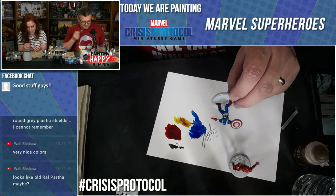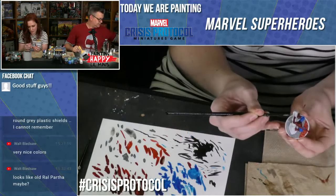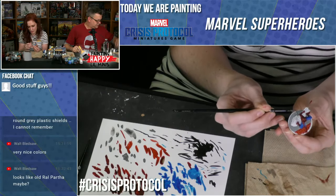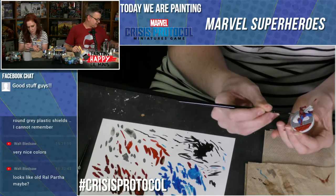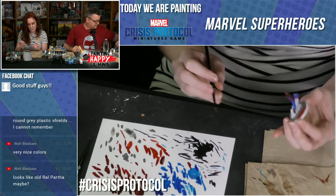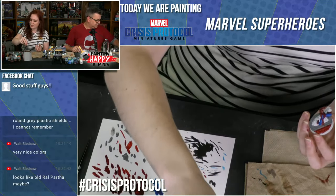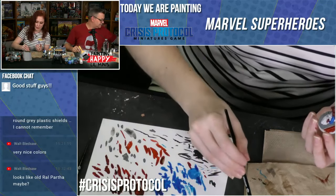I could get done on three in the amount of time that we... That's just practice, though. I don't need that one. Looking for a good flesh color.